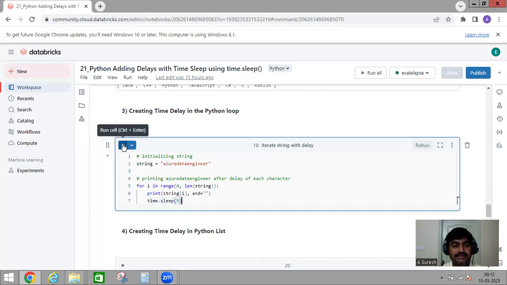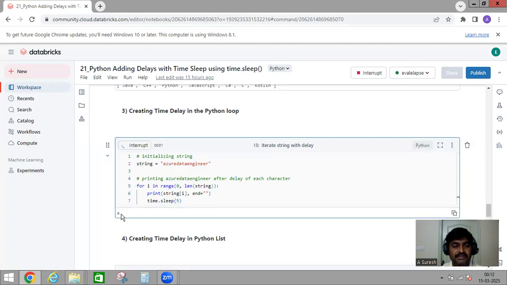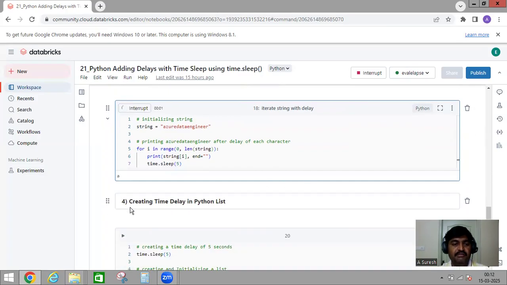So now I'll try to iterate. First it will print A, wait for 5 seconds, then print the second letter. In a similar way, after 5 seconds, the third letter. It will continue until this finishes.